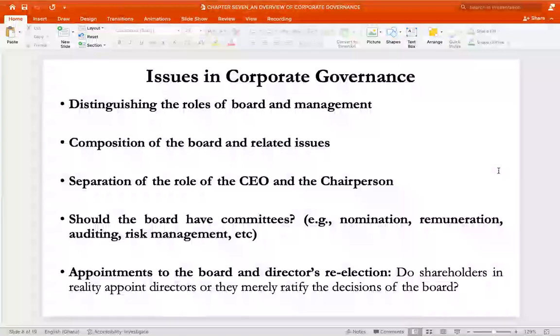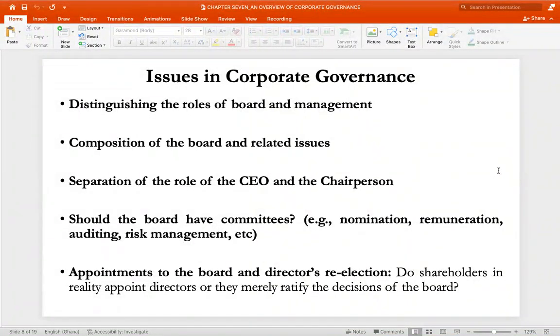But basically, it's an issue because some are of the view that the board as a whole should perform all these roles, and other scholars are of the view that the committees actually are playing a very important role, and therefore there is the need to divide the board into committees based on the expertise of the people on the board to make sure that the board activities are properly run. Okay. As I said, boards and their committees is another topic. So when we get there, we'll talk much more about that.